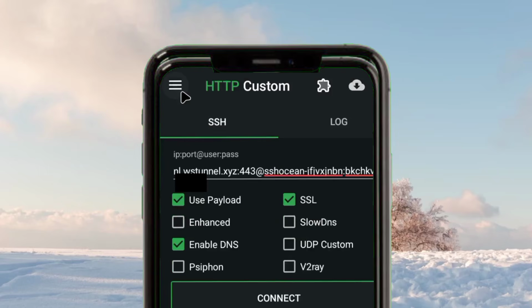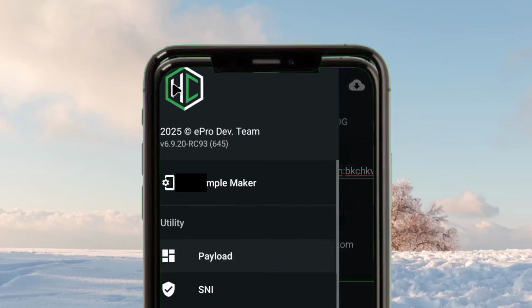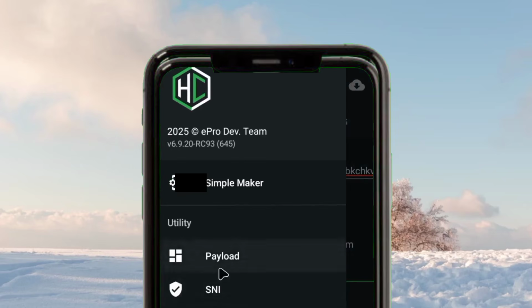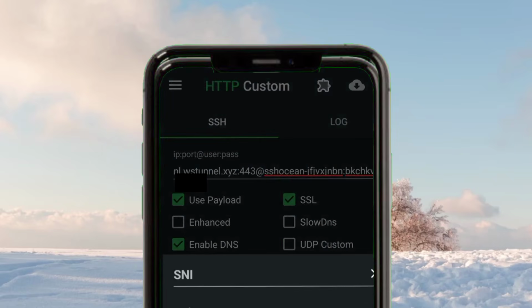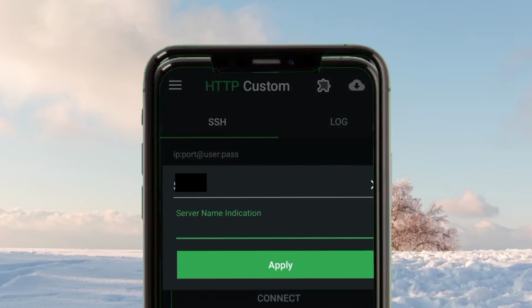After applying the settings, you are left with one more setting. Tap on the hamburger icon again, then where you see SNI, open there, and right here you also enter a working SNI of your country. I said I have left a video link in the description showing you how to get a working SNI of your country.